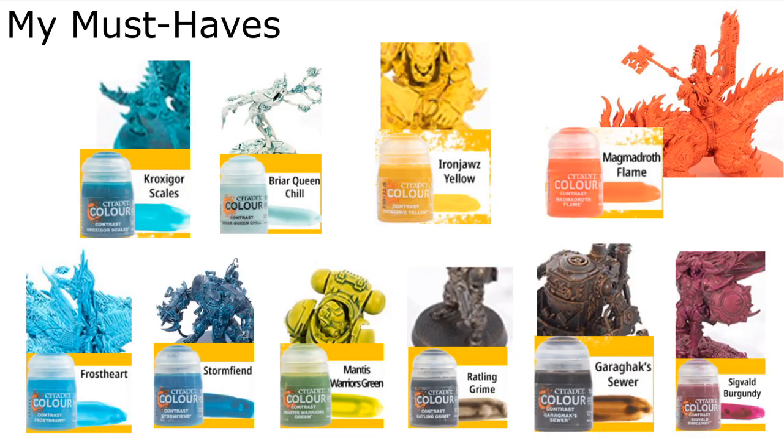All right, here's my must-haves. These are the colors that I am going to absolutely be picking up on release day for my own personal painting. So just going through these really quick. Croxiger Scale is a nice teal color. We just don't have anything quite like that in the Citadel range at all. Army Painter's got a speed paint that might give that one a run for its money. I'm curious to compare them.